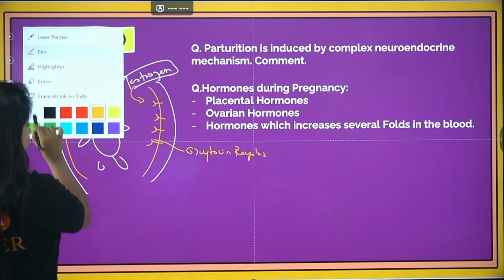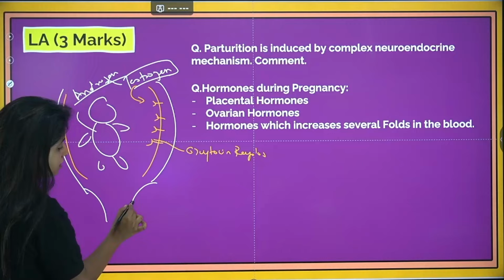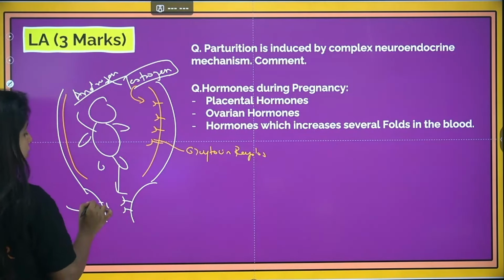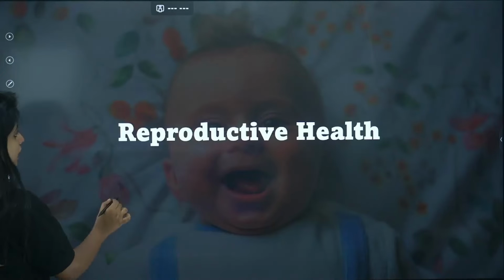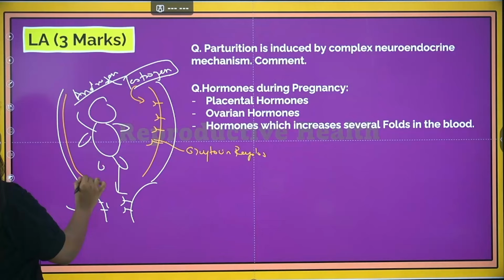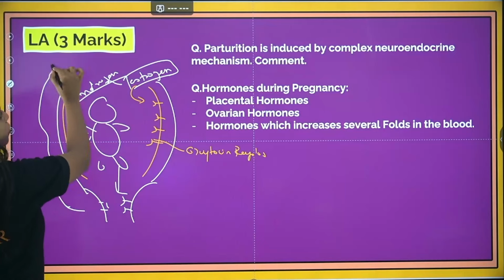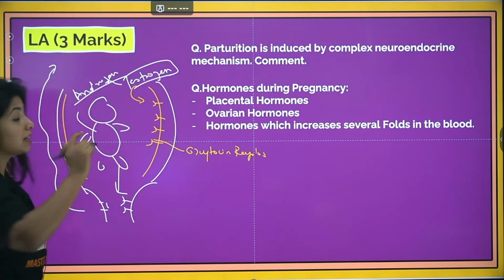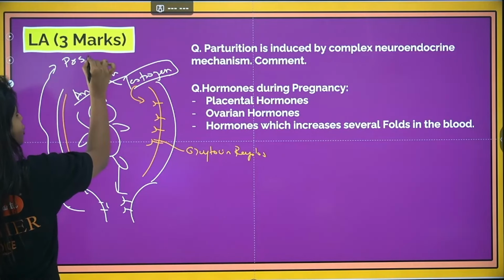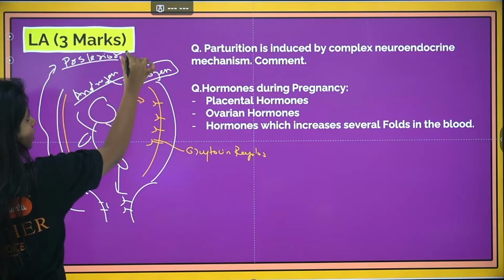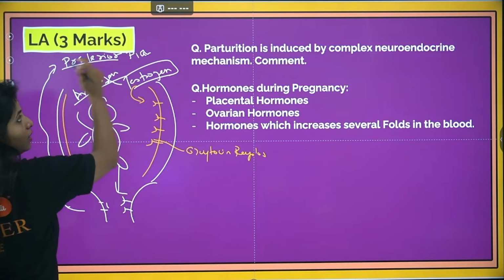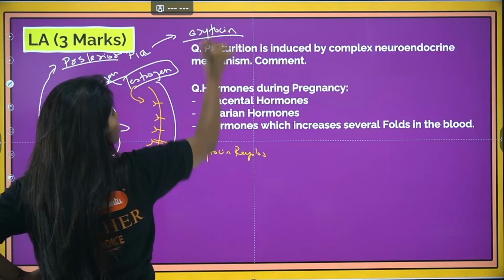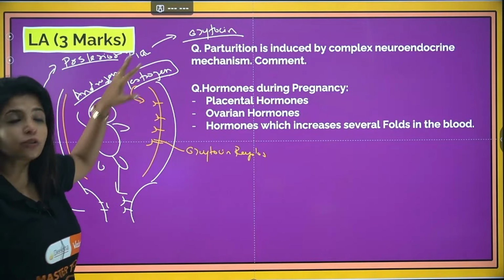Apart from that, my dear children, when the baby tries to move out, there are certain stretch receptors in the cervix. They become active and give a nervous signal. So first the nervous signal goes up, and it goes up to the pituitary of the mother. In the brain, there is a gland, the pituitary gland, and this time it's the posterior pituitary, not anterior, posterior pituitary. The neuronal signal goes up there, and the posterior pituitary is going to release a hormone known as oxytocin. A hormone is going to come into play.